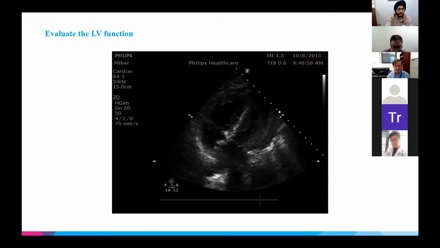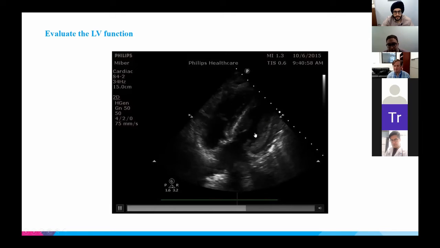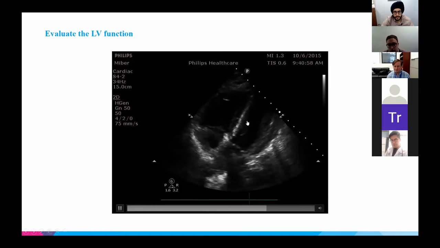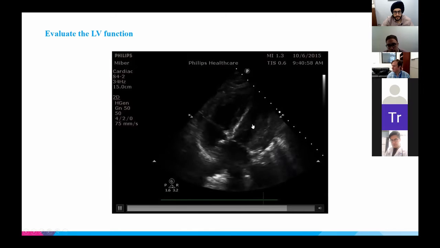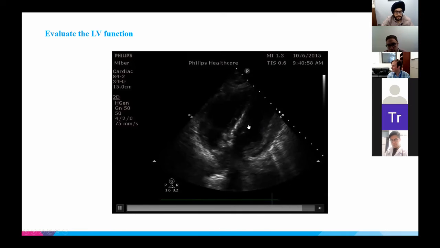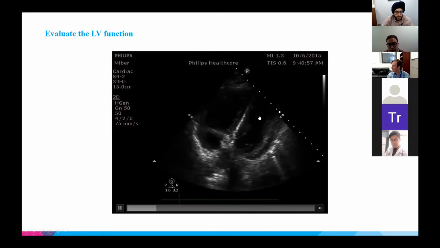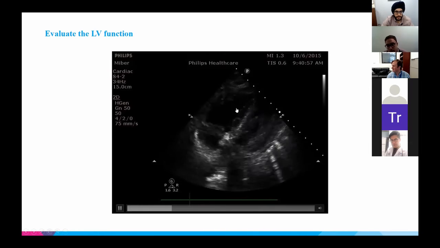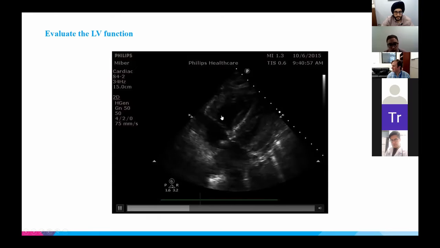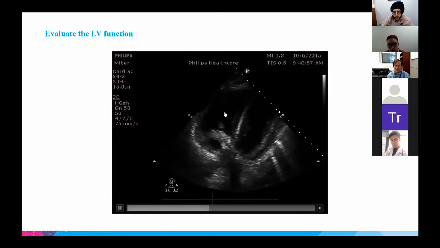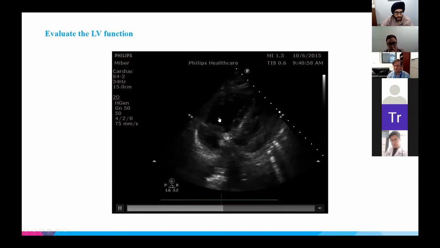Yeah, excellent. So I think the majority of you said hyperdynamic, and I would agree. Obviously we'd want to get other views of the heart, but based on what we're seeing here, you can again see the cavity, right, with contraction. The septal wall and the free wall basically butt up against one another, and so that might be suggestive of hyperdynamic function. That being said, depending on what's going on with the right heart, you may be cautious about aggressive fluid resuscitation or further workup and management, depending on what the clinical scenario is.